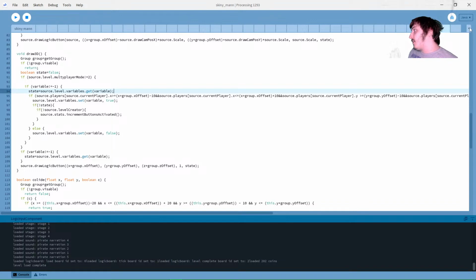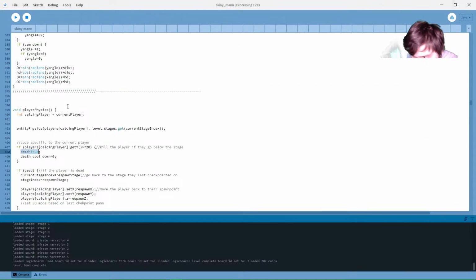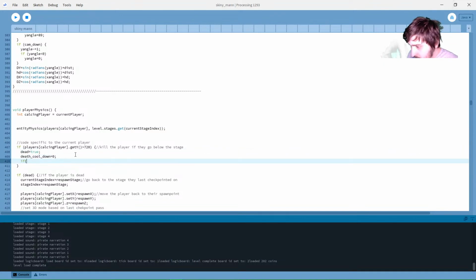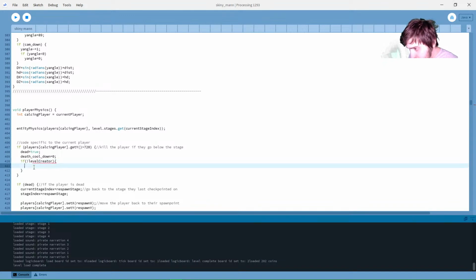Okay, that's fine. Alright, back over to here. If not level creator. Alright, so if not level creator, increment times died.